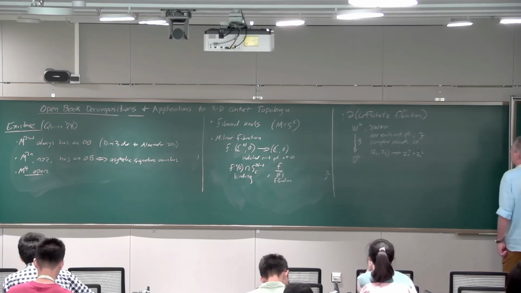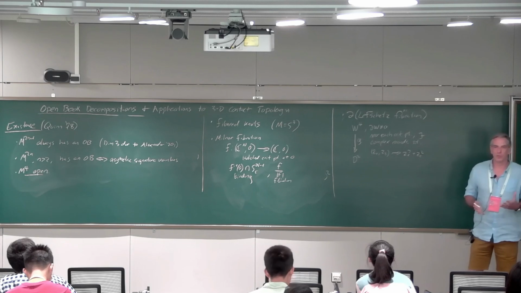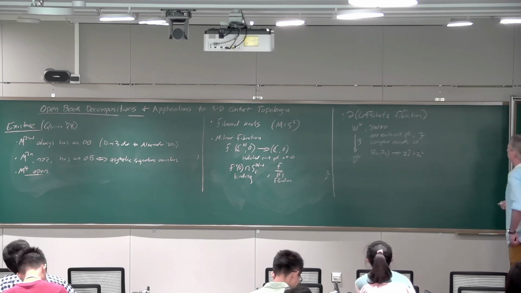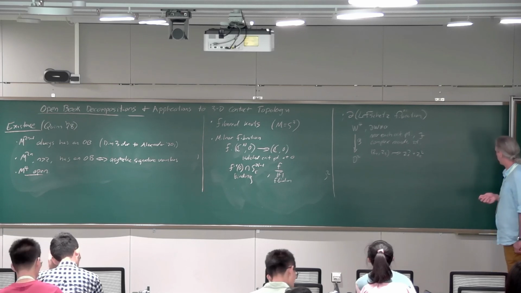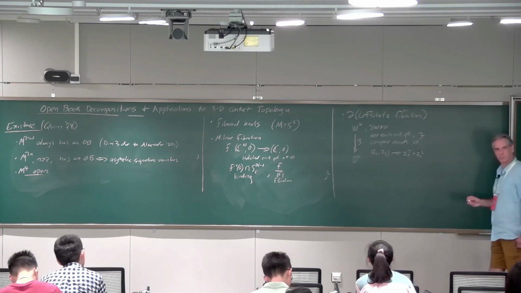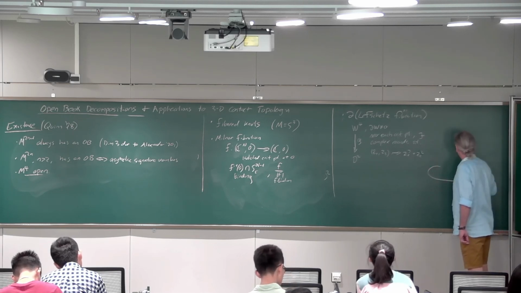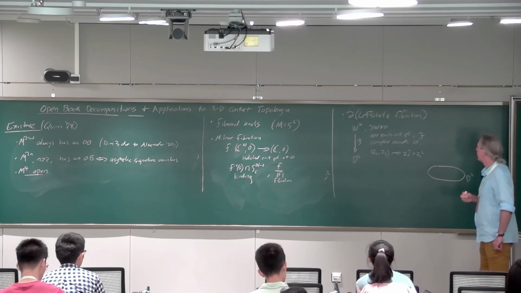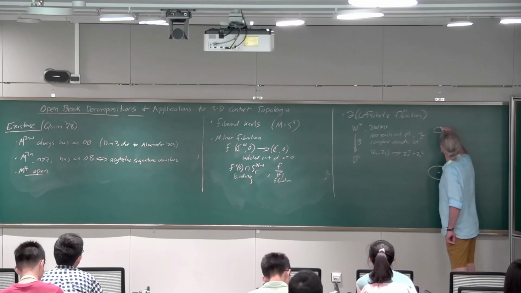Lefschetz fibrations, if you haven't run into them before, are known in particular to determine Stein domains. So there's a type of complex manifold that has a boundary that's very useful in these types of constructions. We'll get to the geometric side of it in a minute. But for now, I just want to look at the topology of this thing. So what are we doing? We have a D^2 and some total space above it. If I look at a regular value of my function, sitting over it I should have some surface with boundary.